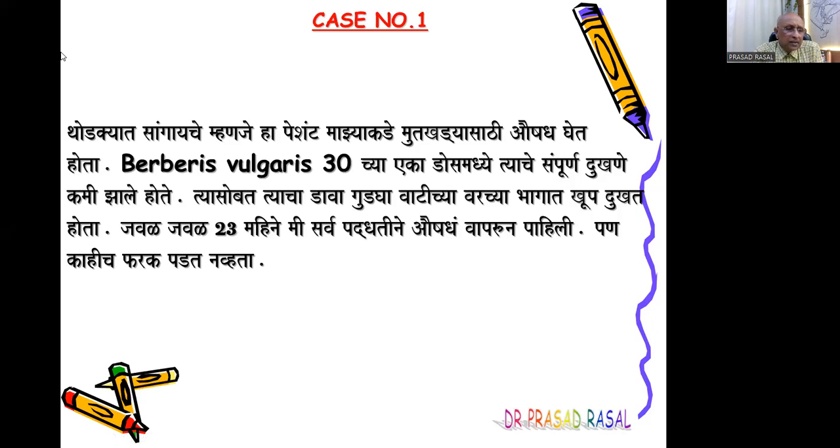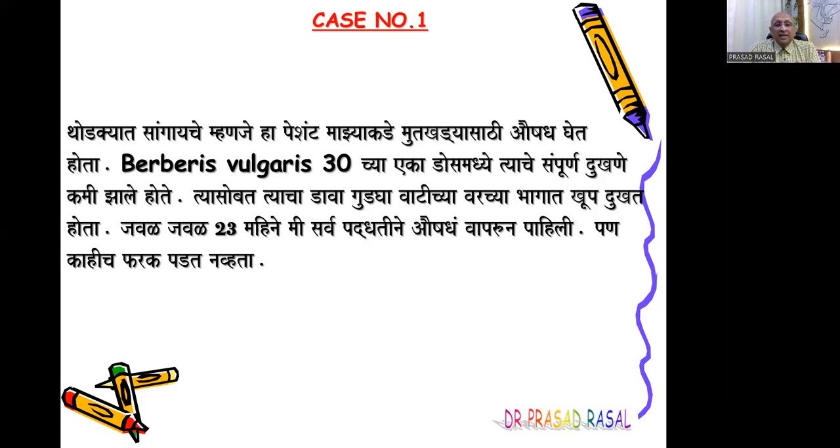This is a simple case. It is written in Marathi. For those who do not understand Marathi, I will let you know in English. She is a patient, a medical college student, and she came to me for left renal calculi. I prescribed her Berberis vulgaris 30 because she had the typical symptoms: loin to groin pain, left-sided, with a bubbling sensation.